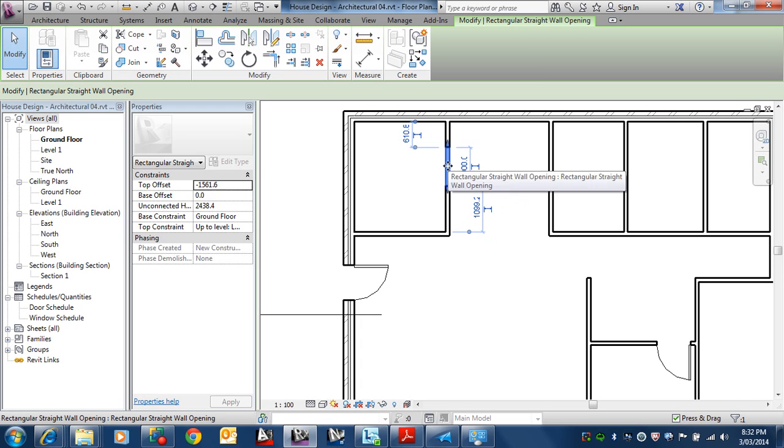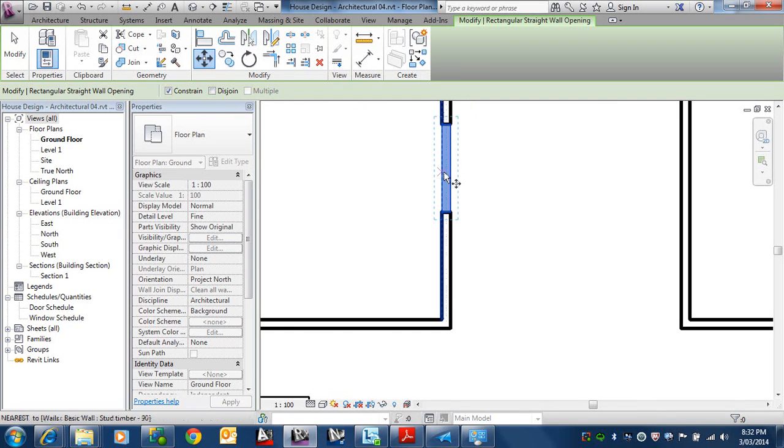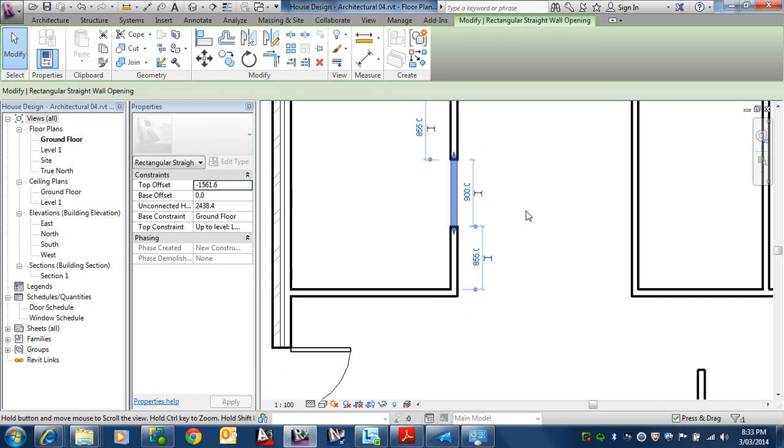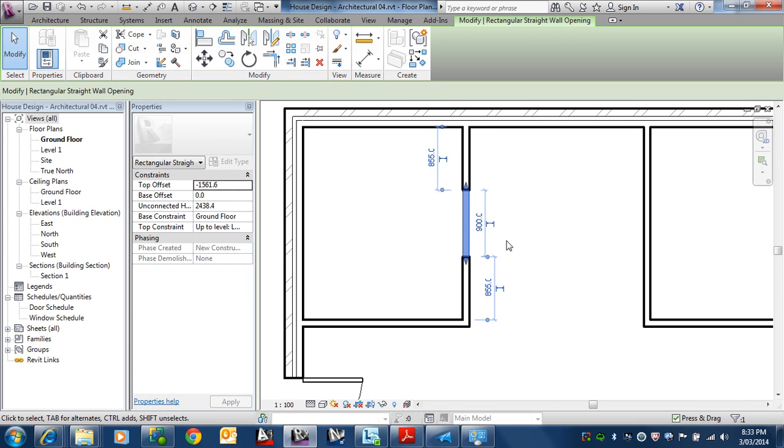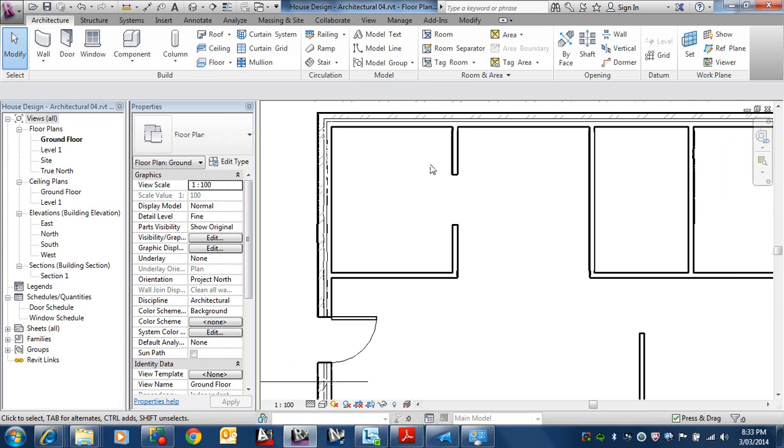So how can we move it to be centered? Let's see if we can use the move command. Pick it up from the center of that. There. How can we put it to the midpoint of this? Well, try SM. Alright, I'm typing SM for snap to midpoint of the wall, and I'm pointing on top of the wall, and that should bring it to the midpoint of that wall. Okay, so that's good enough for that. Let's have a look what happened in 3D though.